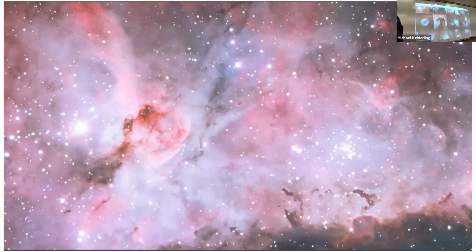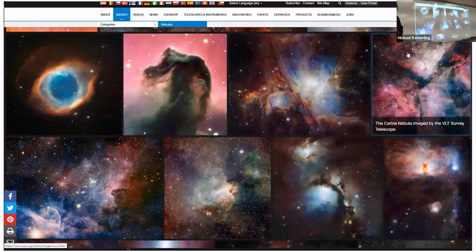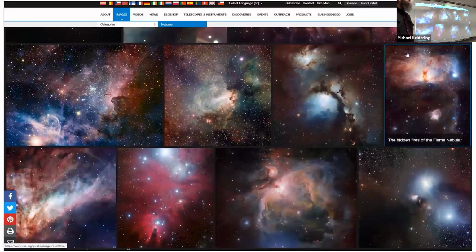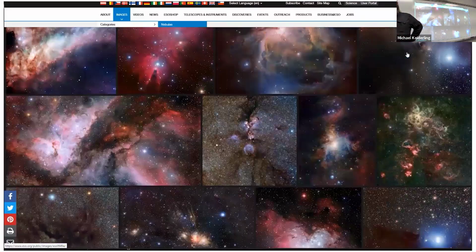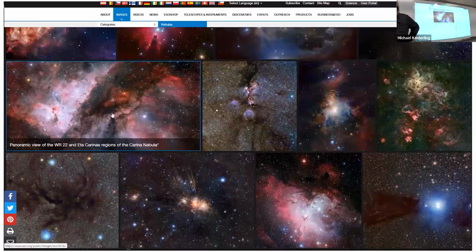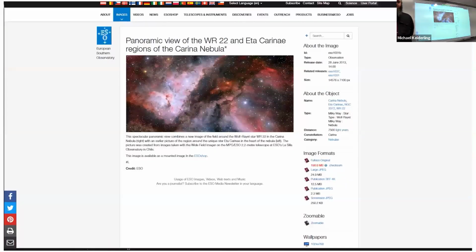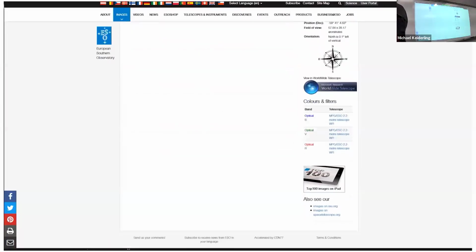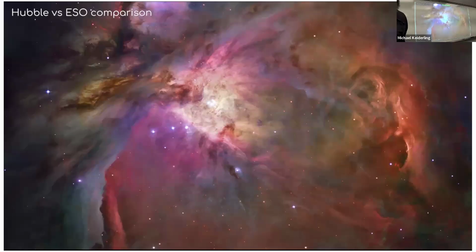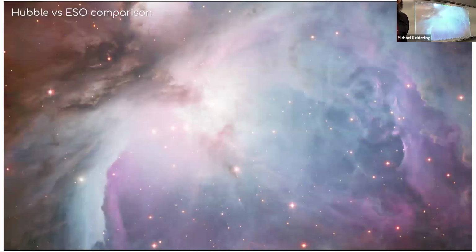The European Southern Observatory also looks at a lot of the same objects Hubble does, although often using different color filters. Going back to the Carina Nebula, on ESO's website, we see that the color bands are RGB, or natural light, so we know that what we are seeing here is the Carina Nebula as we would see it. Here's ESO's version of Orion, except this time with ultraviolet and hydrogen overlaid on top of natural colors.